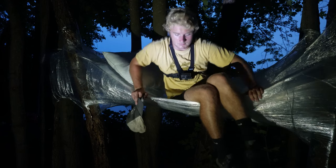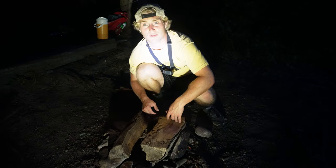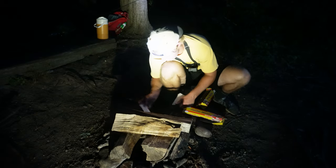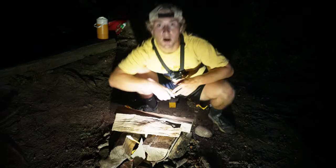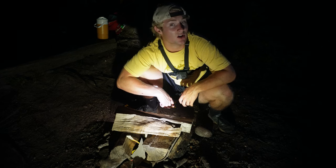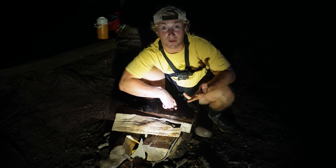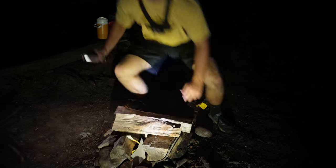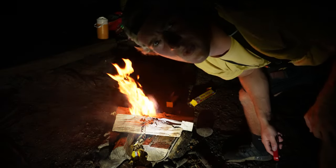I got some hot dogs. Now, I'm definitely not a fire expert, so this should get interesting. Bad news, I just figured out I locked myself out of my truck. I don't know what I was thinking. Good news is, I have everything I need for the night out of the truck, and we could probably deal with that situation in the morning. Voila.